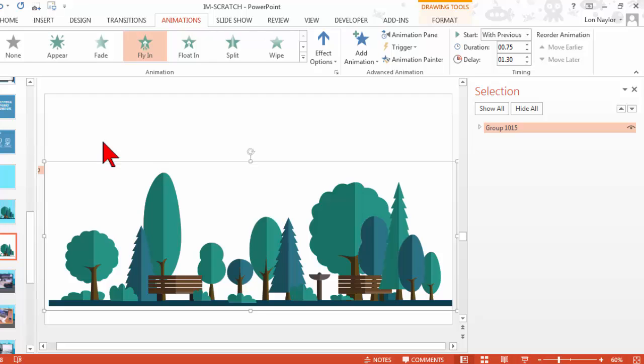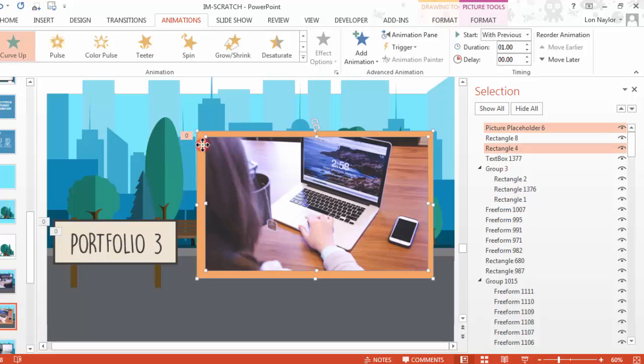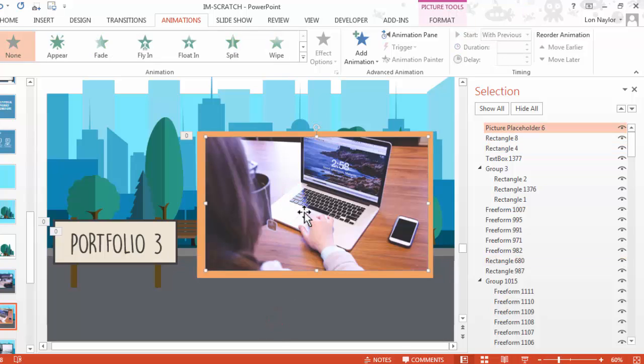A lot of times, I'll just have to pick apart things that I like, things I don't like, things I want to copy and maybe use somewhere else. I kind of like this box, and it's got an image in it. Let's see if this is, no, it's not Smart Art.